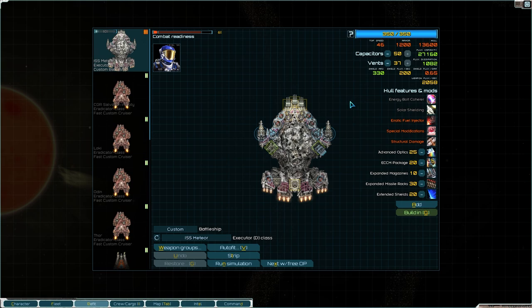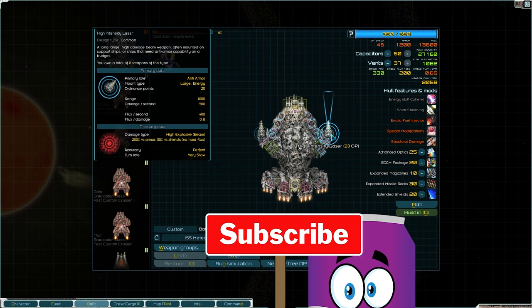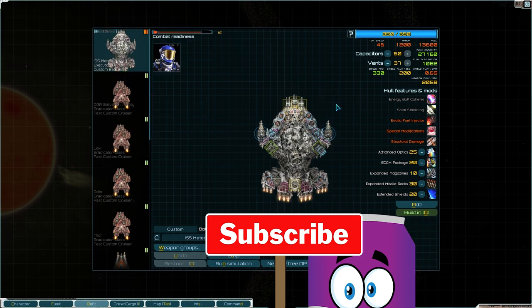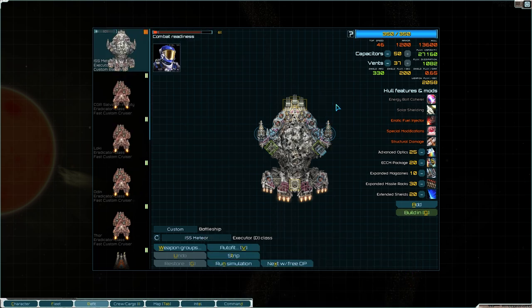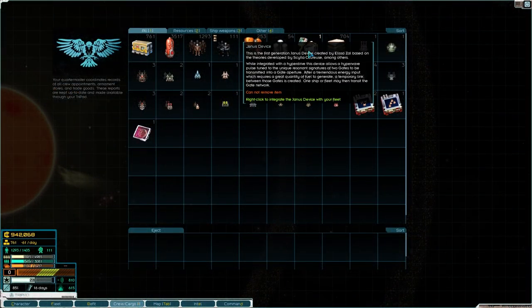One saying, I haven't even built in any mods to it, so obviously it's not going to run very well. Two, I need another large missile point. And three, what was the third? Someone said to me, that's the Janus device. Hold on, let's do that. So let's go here and this one here.